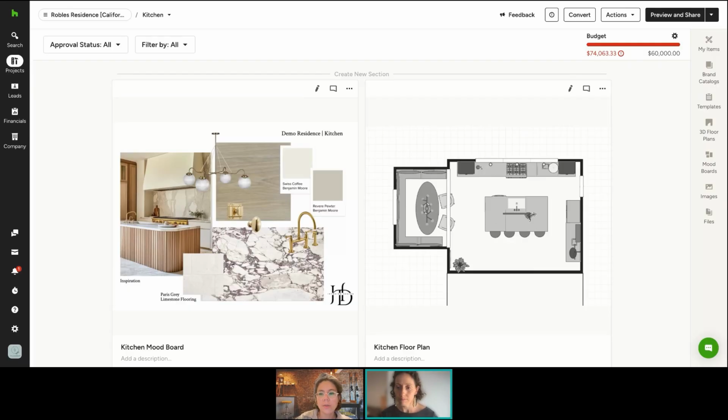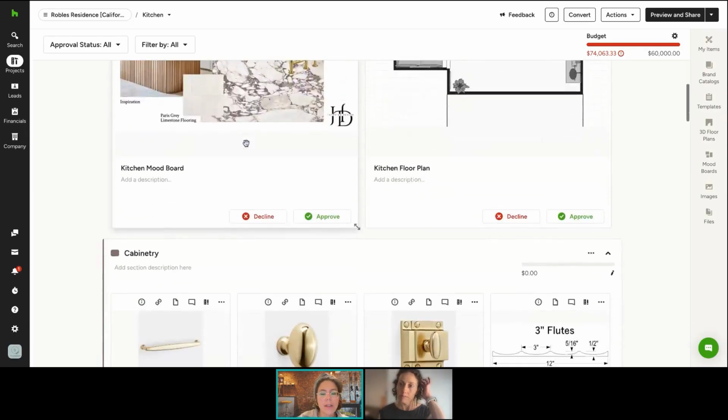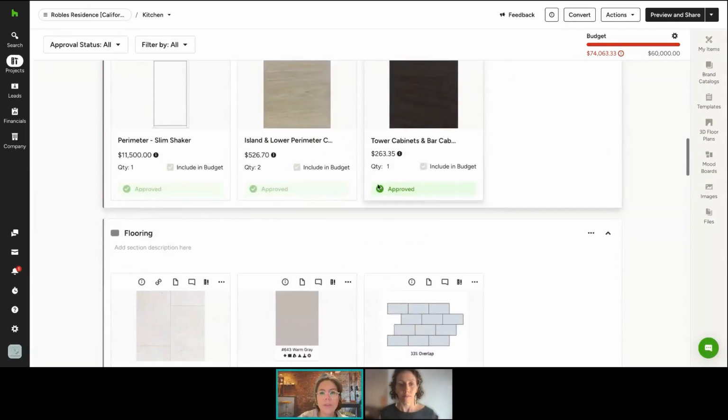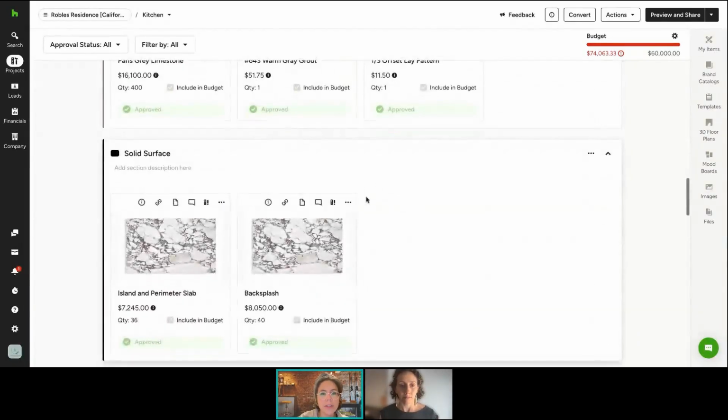Okay. So one second. I'm going to pull it up. I just want right here. Can you see the section board, right? Yeah. So it's very easy to add sections right here.